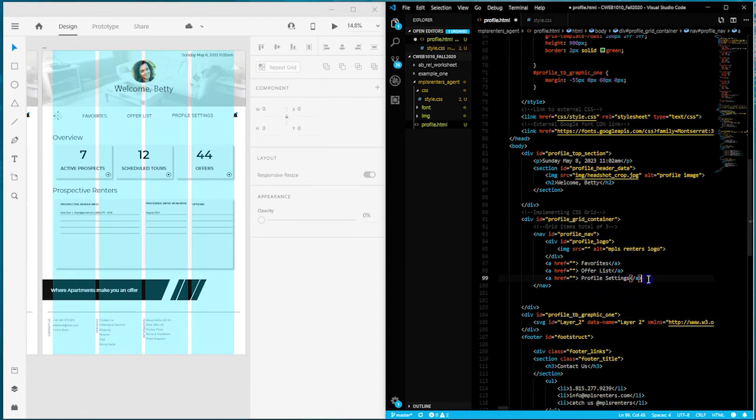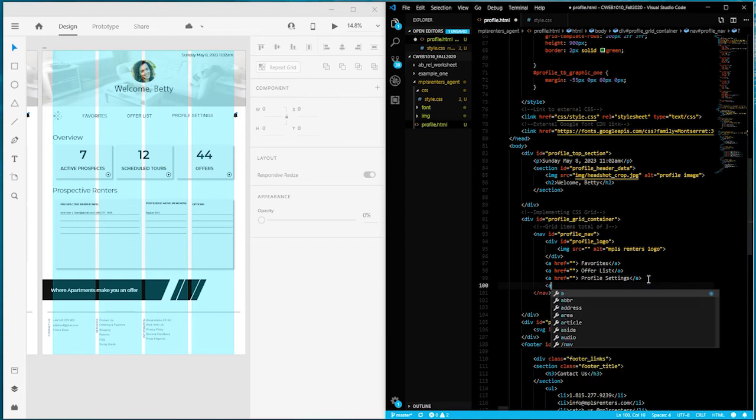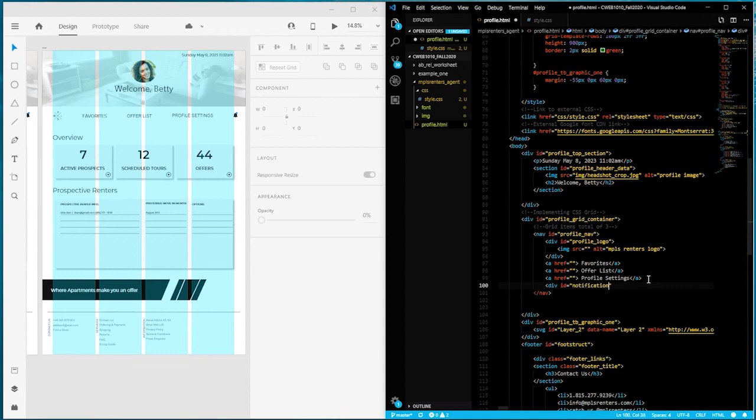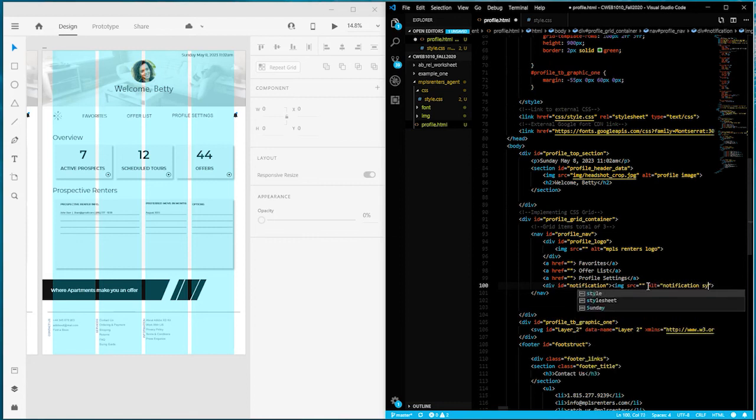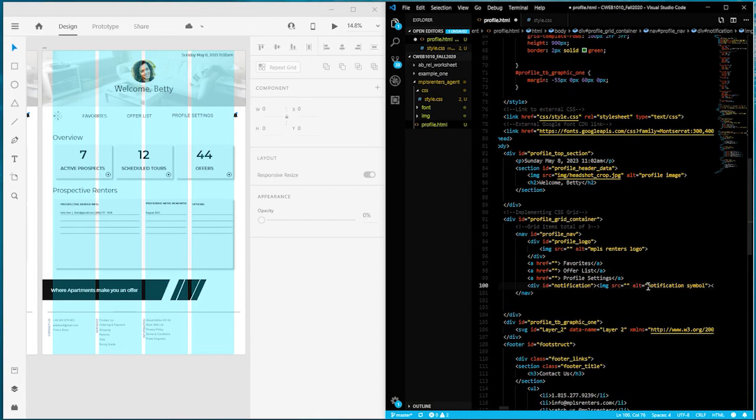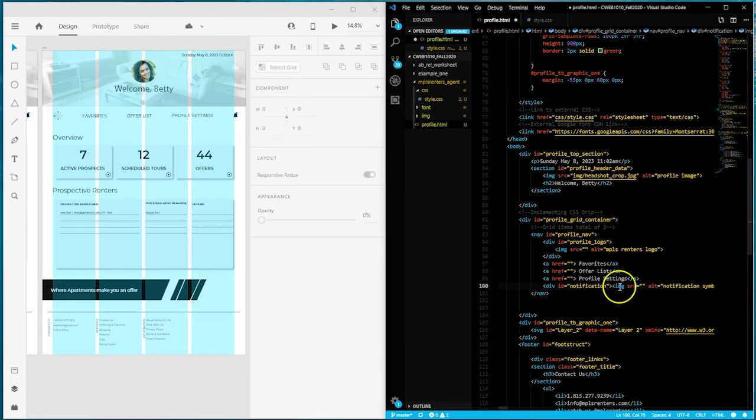And then also I have this notification bell here. And so I'll go ahead and do a div here. Give it an ID of notification, and I have an img image that's going to serve that space. I have a source attribute, and right now I don't have the file path. I do have some images here located that I'll begin to populate for the logo and the notification, but we'll come back and do that. And then alt tag is going to be equal to notification symbol. And my div is closed. And so that's the HTML for my nav that I'll have here.